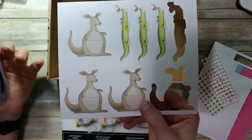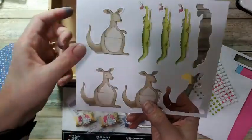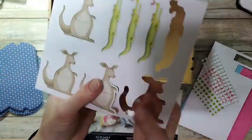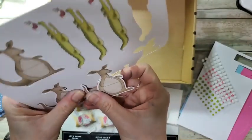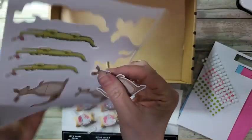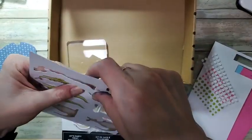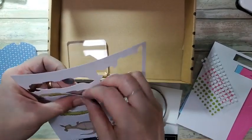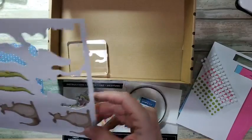And then here are the pieces that are already pre-colored and pre-cut, or die cut, I should say. You just have to pop them out. I'm going to pop this one out and this one, because I actually already assembled my examples just to make sure it all worked, which is why I realized I don't think I cut my paper for this.